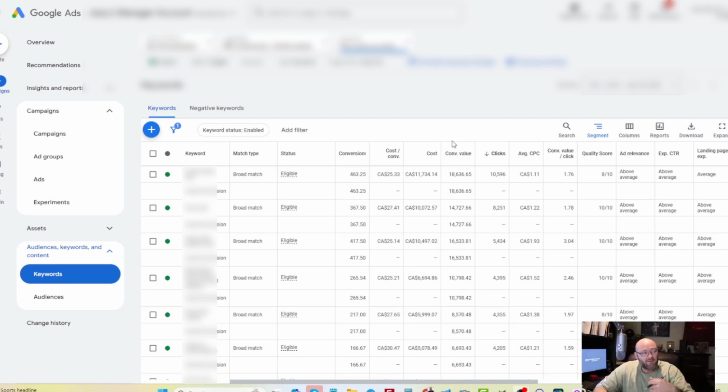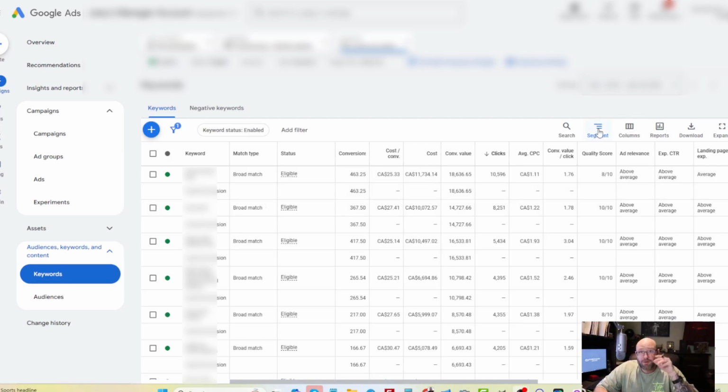Now, there have been times when I'm running it broad match for, say, a week or two or 3 or 4, or even a month or two, and finally I decide to switch the whole thing to phrase match. When I do that, one mistake I should say, will be like number 6, we'll say, but this mistake would be to just come in here, select all your keywords and change them all right there to phrase match. You're not going to do that. You're going to duplicate them and add them as phrase match and then pause all of your broad match. This will keep and retain all of the data on these keywords so that if you want to go back and look at what happened in the past, you can look and see your broad match was better or not.